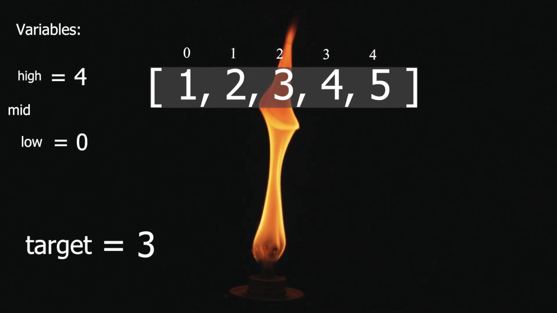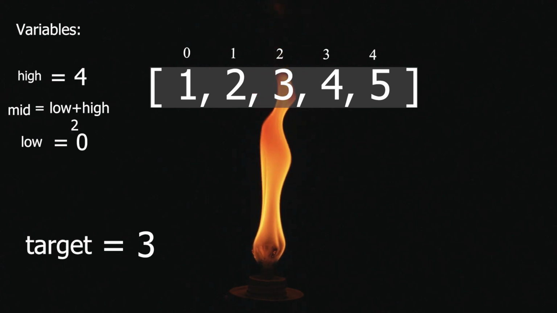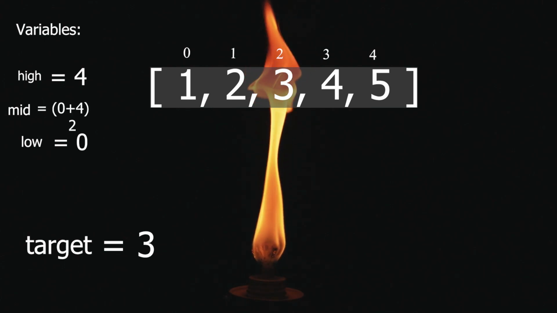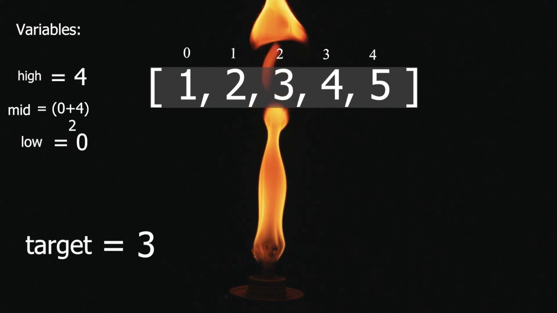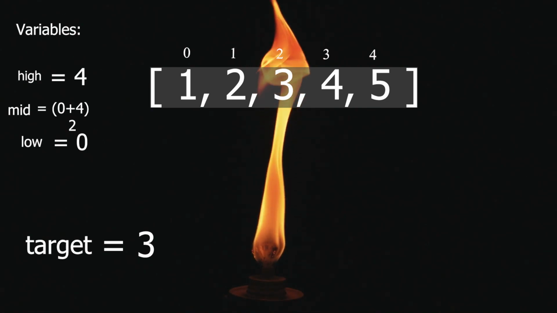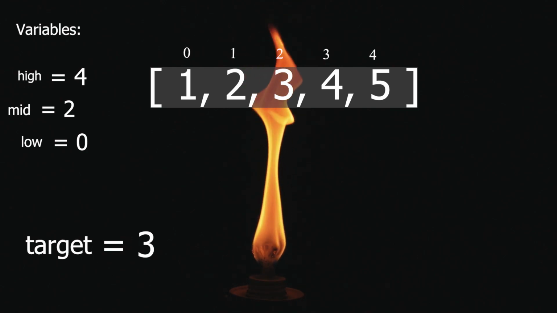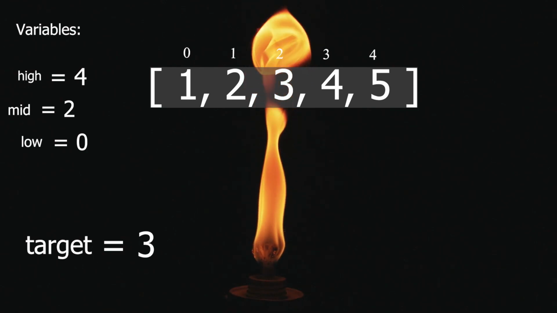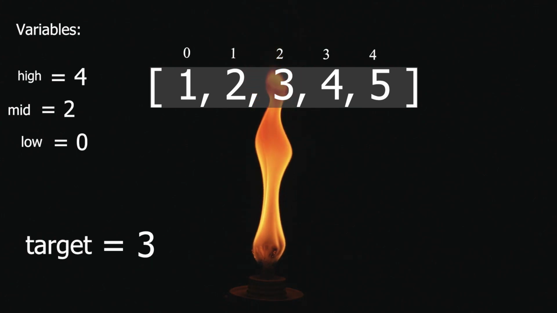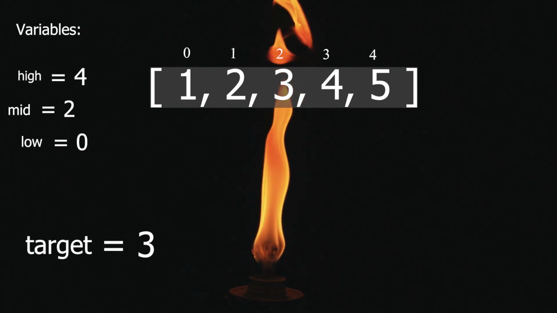Essentially, you are just averaging the 2 points together. So in this case, low plus high divided by 2, which is 0 plus 4. There are 5 items in the list, -1, 4, divided by 2, you get 2. Just remember to change it to an integer, as you cannot use a float to check for a number in an array. You cannot use it to index.